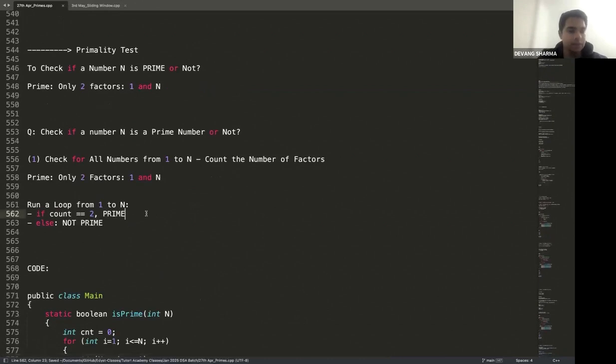Then we move to primality test, which is another good example. We are done with XOR here. Then we move to primality test. What is primality test in general? As the name says, you're given a number n. You just need to check whether a number n is prime or not. That's what you call as primality test.